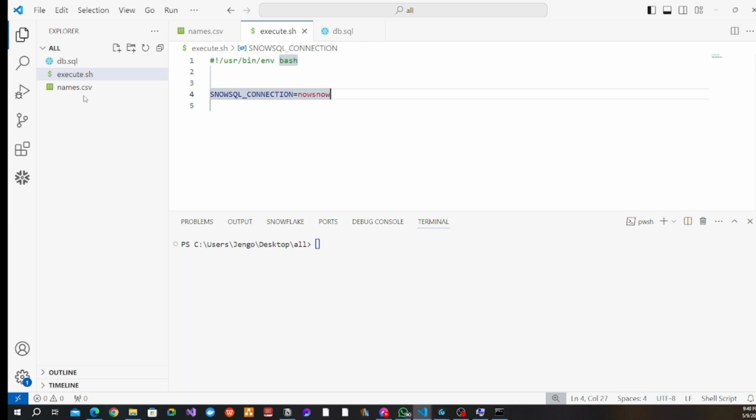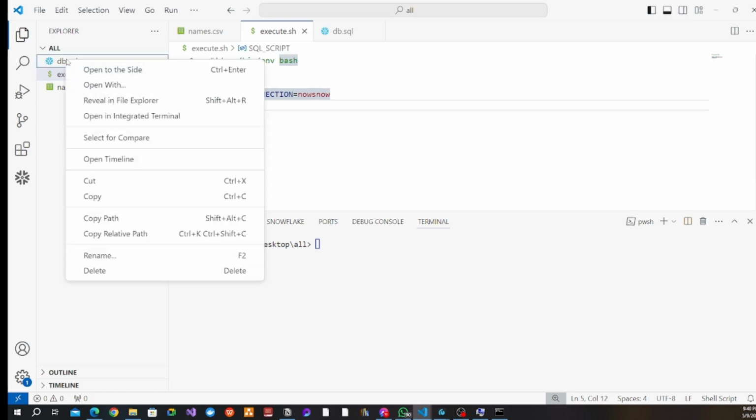And then also we need to put like the path to our script. So I'm just going to say our script path. So I'm going to provide a script path here. So the SQL script that we're going to execute. So I'm just going to come here and make sure that I copy this path.